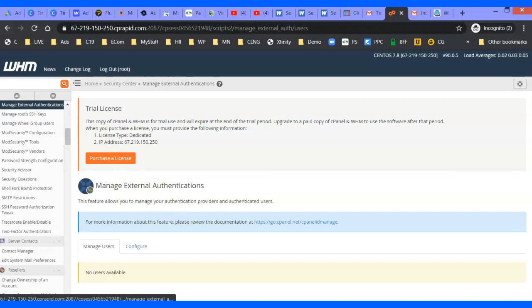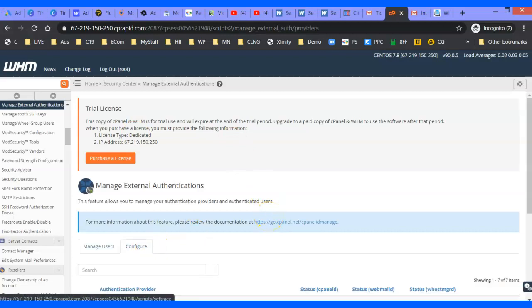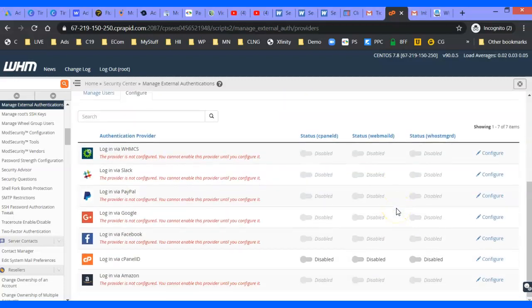External authentication. Okay, no external authentication is enabled here, but I will allow to use individual because I will have several accounts under the web host manager.